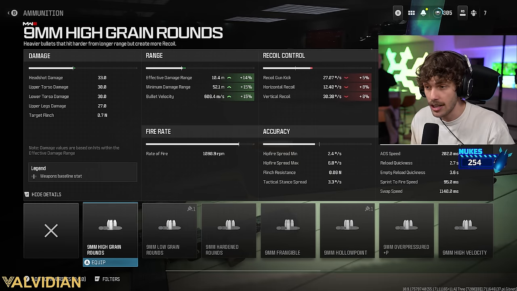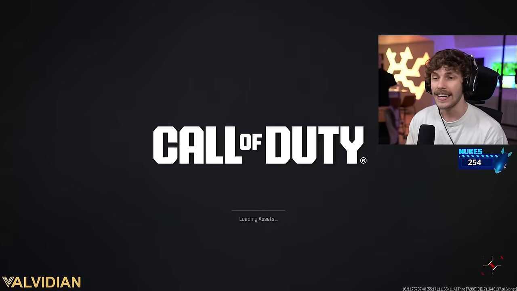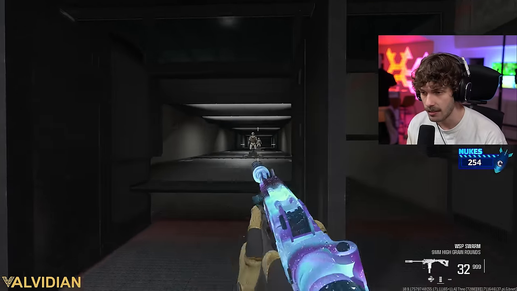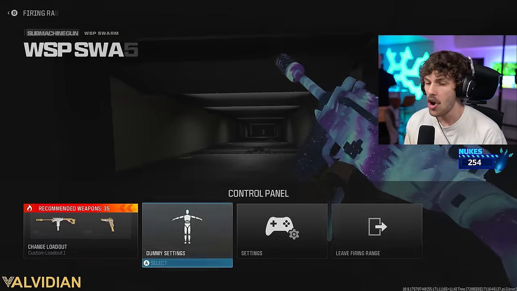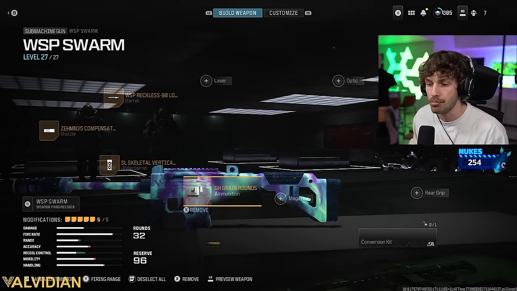It's going to increase that damage range up to about 10.4 meters. When I did try this, I didn't think it was that effective on the gun. Like, it wasn't too noticeable. The recoil loss that we're losing also isn't really noticeable, so that's another pretty good build.